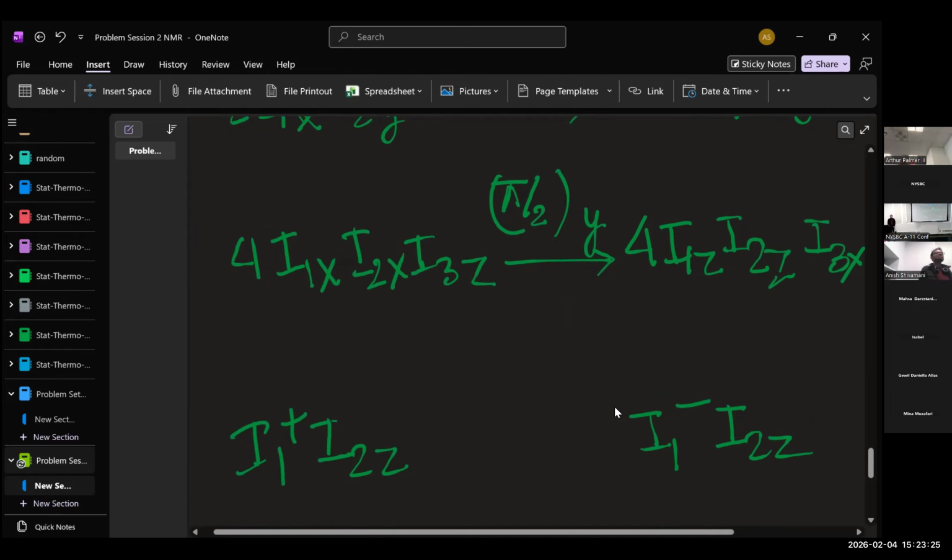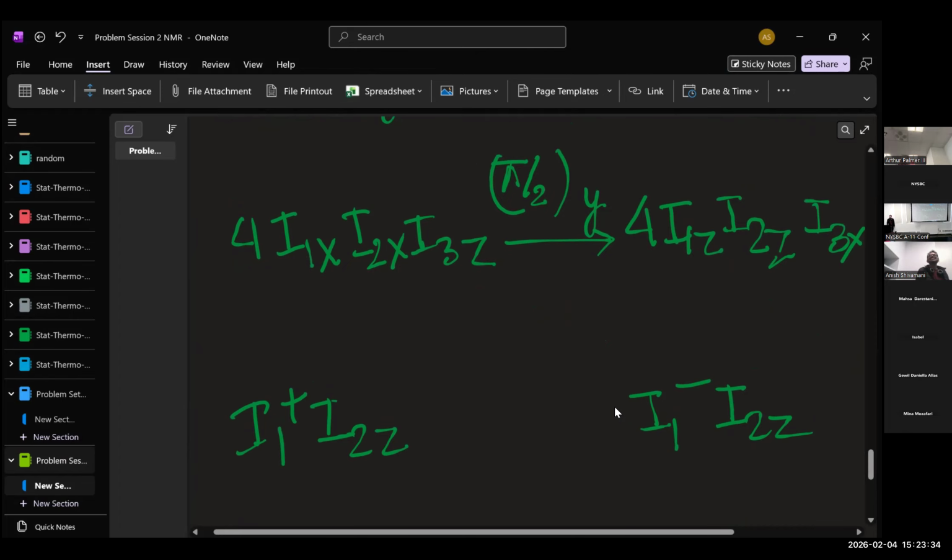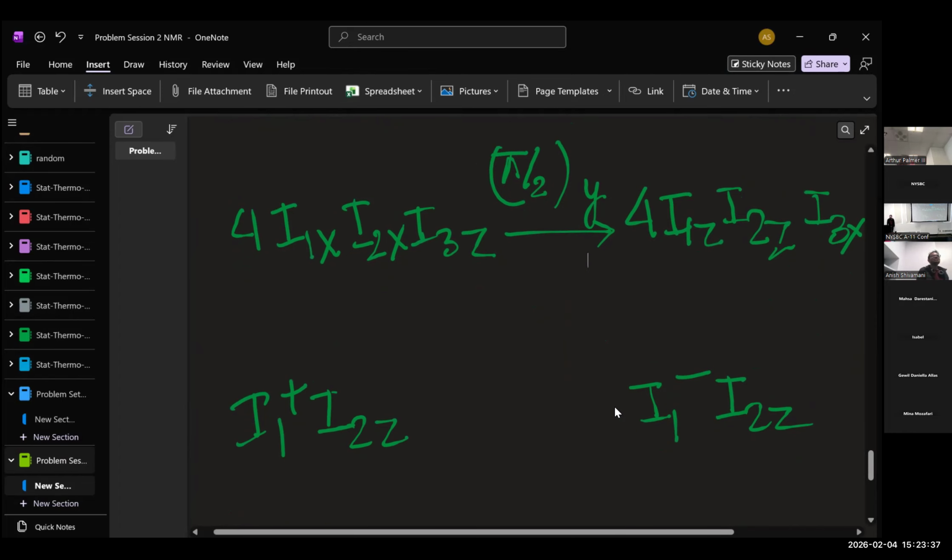Okay, now we get into shift operators. I was introduced to these as ladder operators. Lots of words for the same thing. I1 plus I2Z to I1 minus I2Z. Because we always operate with phases in Cartesian space, it's good to have in mind the conversion from the shift basis, the ladder basis, to Cartesian.